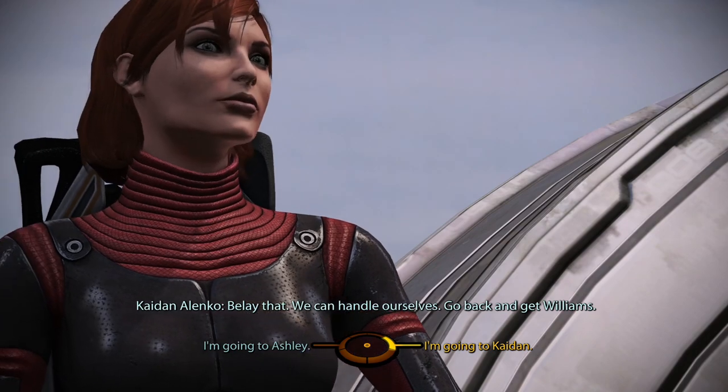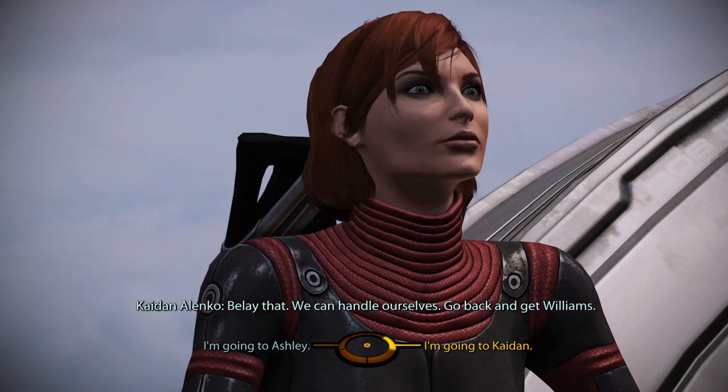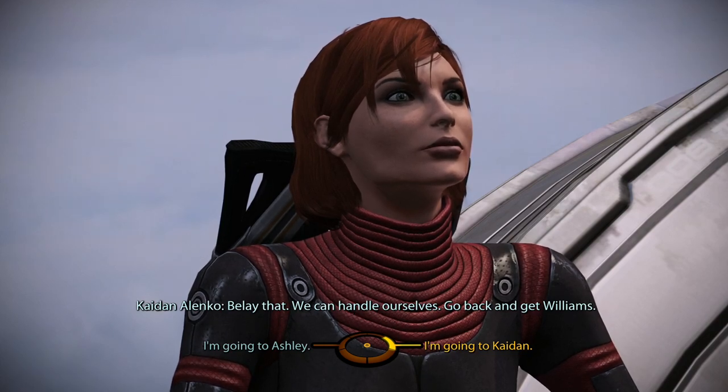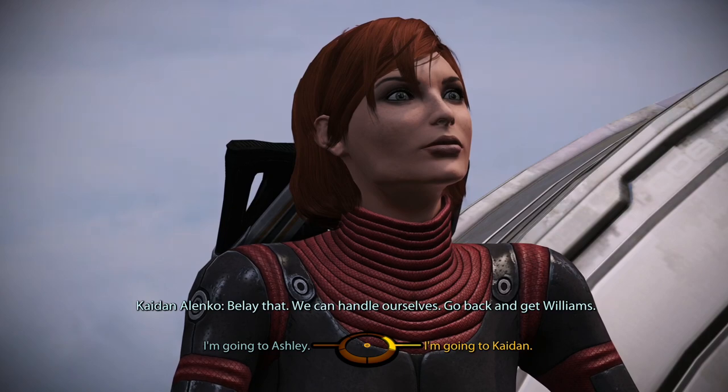My friends, one of the biggest decisions you can make throughout the entire Mass Effect series is right now. Are you going to rescue Ashley? Make sure that bomb goes off. Or are you going to rescue Kaidan? Now, whoever you sent with Captain Kirihei, if you don't go to them, Captain Kirihei and the Solarian team dies as well. So, we are going to go rescue Kaidan.